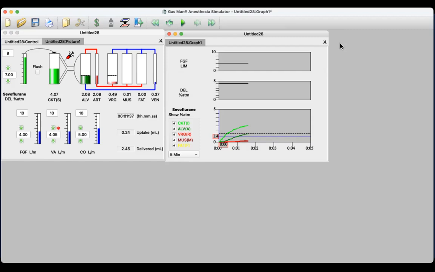And in order to get to that, we will continue this anesthetic until we see the vessel-rich group get there. And it looks like that was just about 3 minutes of delay from when that end tidal reached it to when the brain reached that level. That's an important feature to recognize whenever we're looking at the kinetics of our drugs. The best we can look at with an agent monitor is what the patient is exhaling. And it will, in general, predict what will happen to the brain 3 minutes from that point.